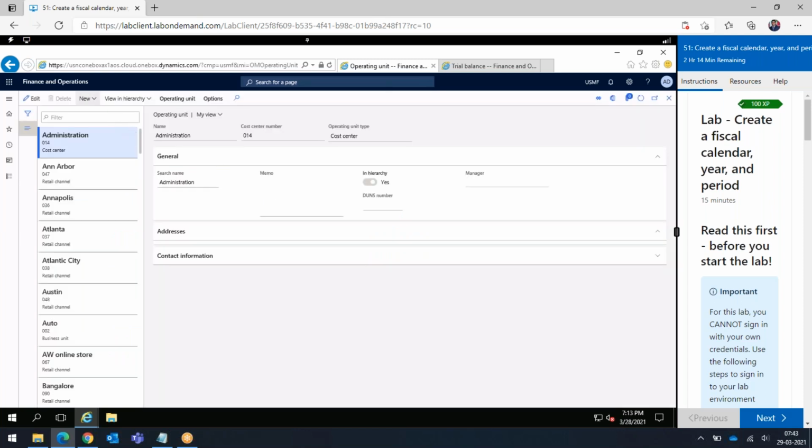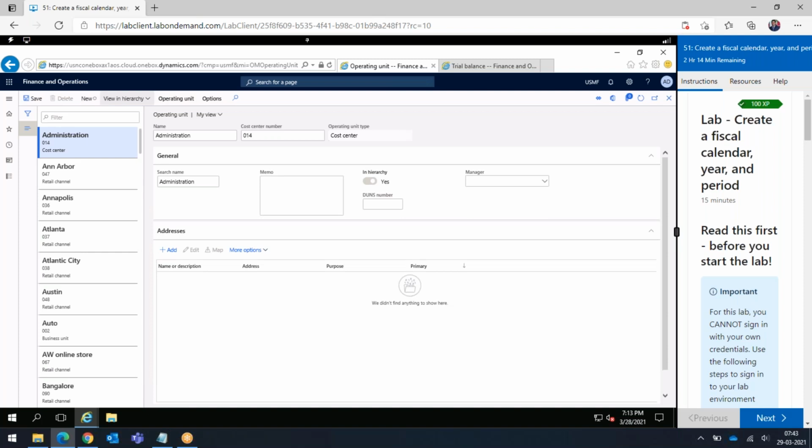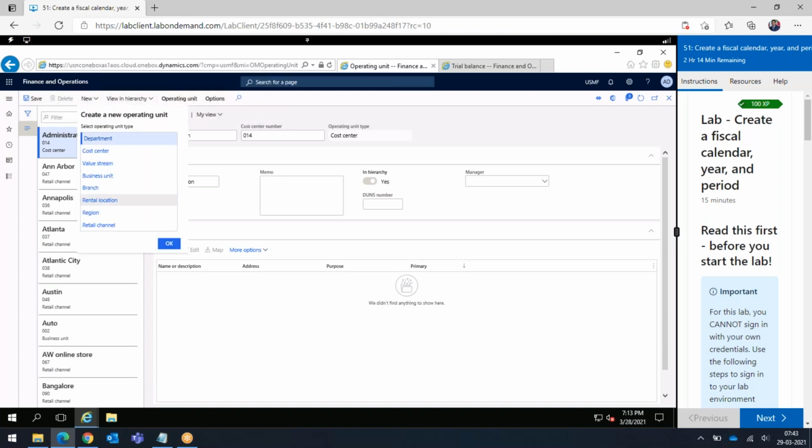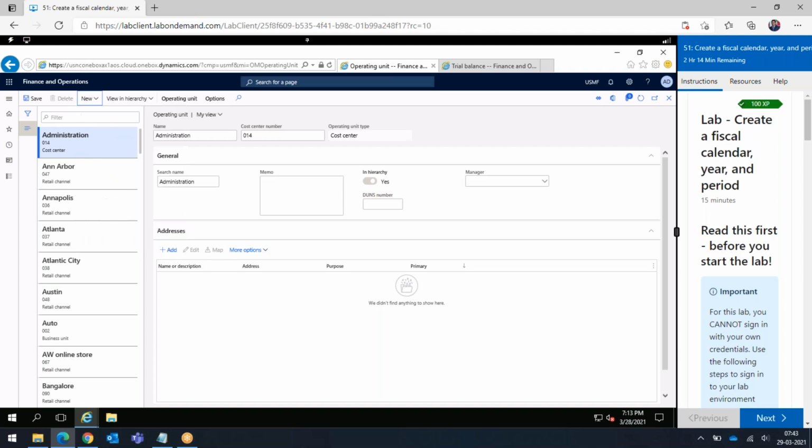You can click here and you will find all of them: department, cost center, value stream, business unit, branch, rental location, region, retail channel. Retail channel is from the retail module. Value stream is for production control. The remaining are all here. As per the client requirement, you can create and use whichever dimensions you want.